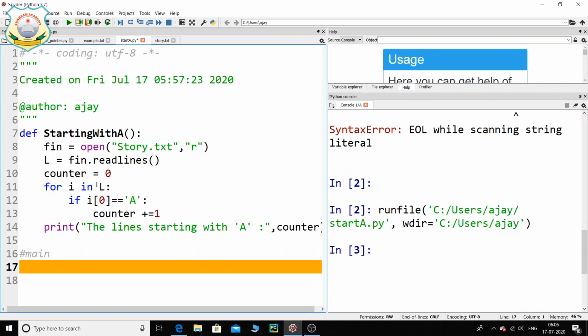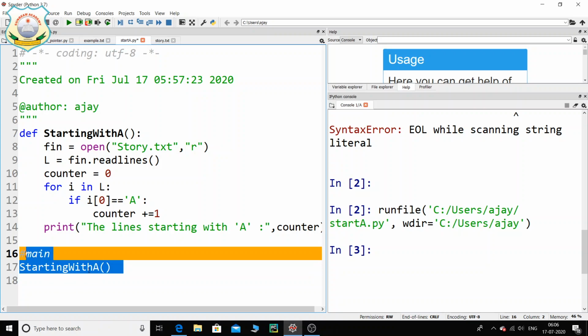So this is the main program, and then I give a call to the function that is starting with A. So this is the main program, and this is the first line of code, isn't it? So this is a call to the function, and now it is going to jump and do the work for us.